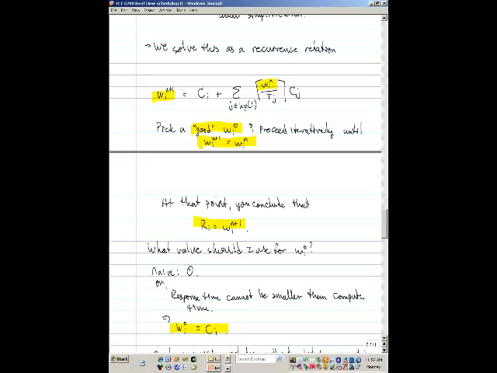What the recurrence relation is: we're going to first observe the fact that we don't know what this value is here, this R sub I. We're going to compute it. But if we can say, I'm going to hazard a guess at what it is, and I'm going to see what the result is if I guess. So if I put a guess in for what the response time is on the right-hand side of this equation, and then I compute what the left-hand side of the equation will be, and then I use that result as the next guess, and then I compute what the result will be, and then I use that result as the next guess, and I put it in here, and I see what the result will be.